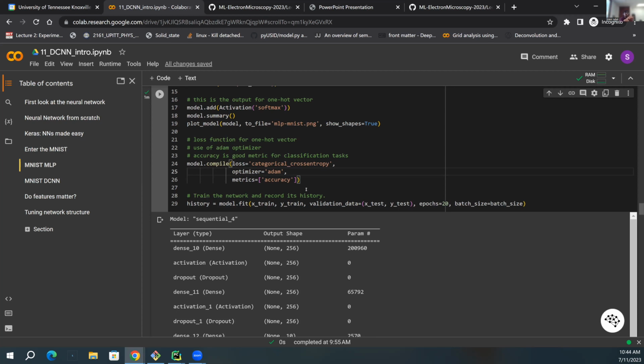So essentially what RMSprop is going to do is that it's going to have a very high value when you start the learning process, and as you get closer to the minimum of the error, it's going to decrease the learning rate. So all of these things are essentially performing gradient descent in a very fancy manner.